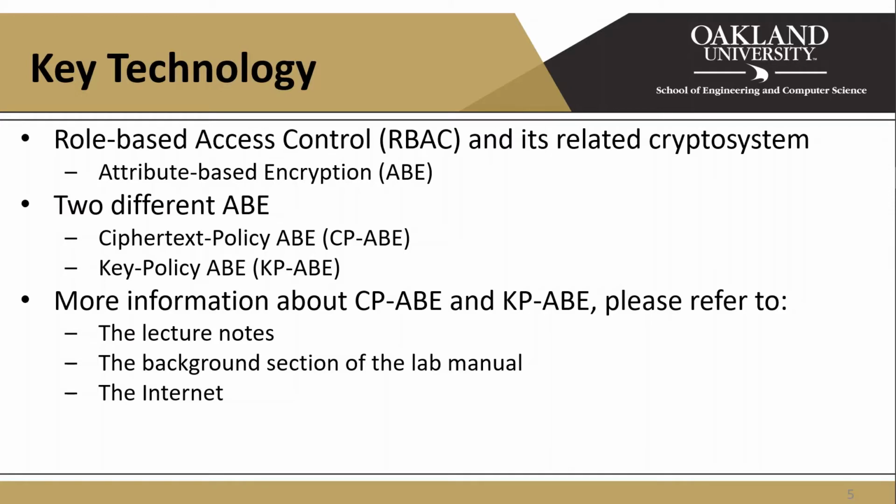There are two types of attribute-based encryption we'll be looking at today, the first being Ciphertext-Policy ABE, which is a system where attributes are associated with the users and policies are associated with the ciphertexts. So a user can only decrypt the ciphertext if the user's attributes satisfy the ciphertext policy. In Key-Policy ABE, the policies are associated with the users and the attributes are associated with the ciphertexts. So the user can only decrypt the ciphertexts if the ciphertext attributes satisfy the user's policy.